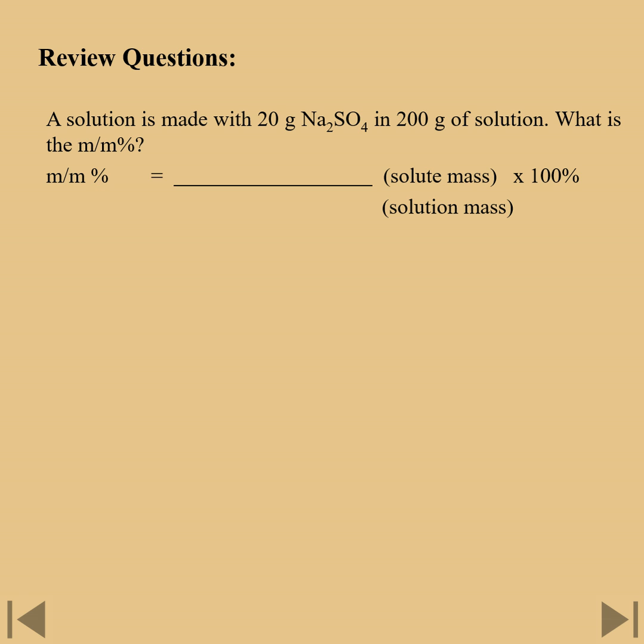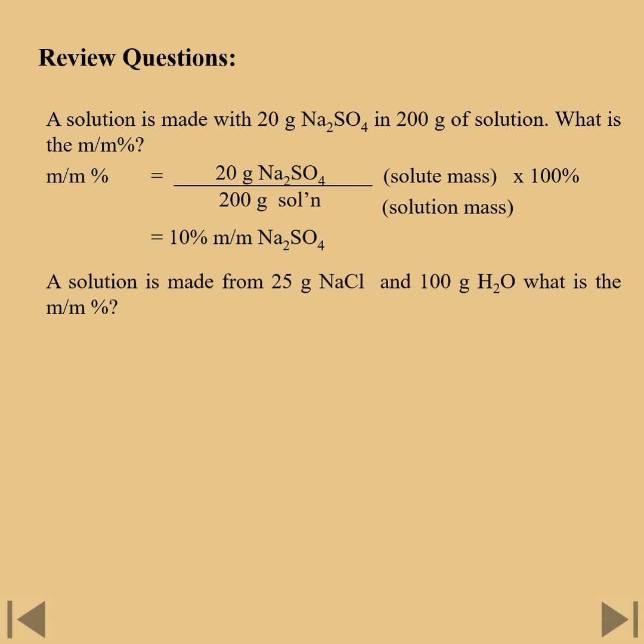And each of these are measured by mass. So we have 20 grams of sodium sulfate going on the top, there's our solute mass, and the 200 grams of solution going on the bottom, that is our total mass, for a 10% mass sodium sulfate solution. And again, make sure that you label these if you make these solutions, or if you're using one, make sure that you're using the one that's labeled correctly, because there can be a significant difference between mass and volume.